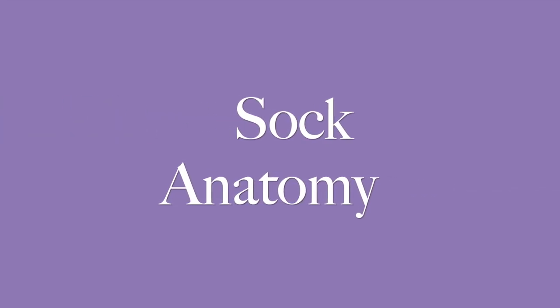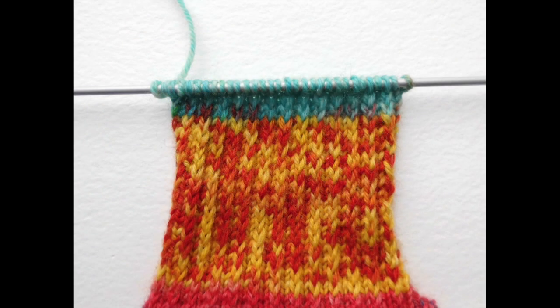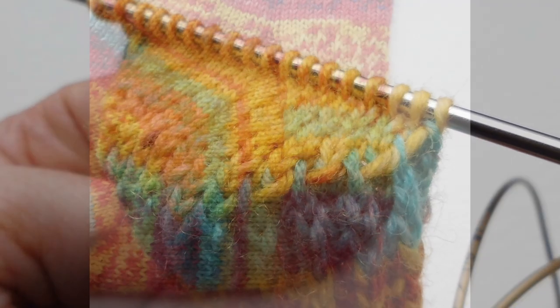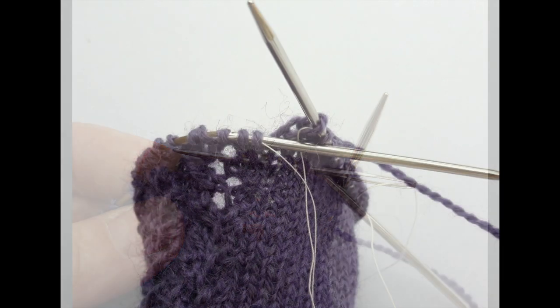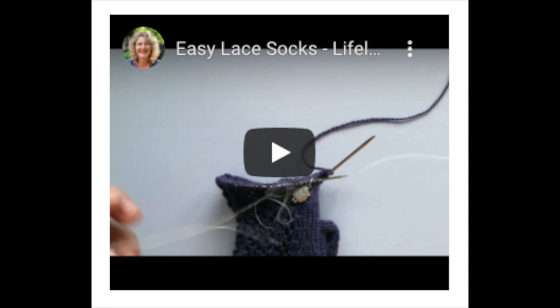Just before we launch into knitting the sock there's a quick look at sock anatomy. Once you break it down into sections it's not really as complicated as it might look if you've never knitted a sock before. I speak to so many people who've put themselves off knitting socks for years because they're so worried about the heel section — they've built it up into a huge scary thing — but you're just knitting on the same stitches with the same yarn, and if you follow the pattern and the tutorials your hands will do the magic. You can use a lifeline at any point during your sock knitting to create a safety net, and the most that ever goes wrong is that you unravel and start again, so there's really nothing to worry about.